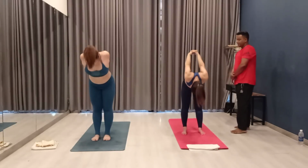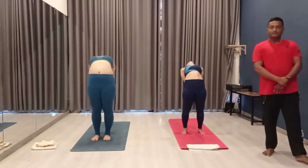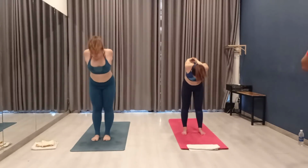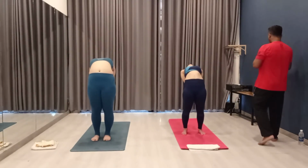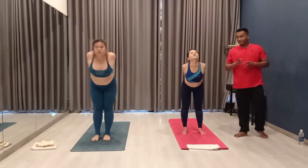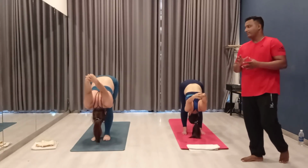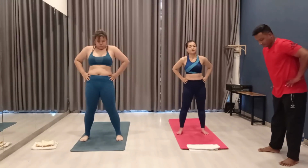Inhale, up. Exhale, come front. And the last one, inhale, go back, maximum, just slowly, slowly. 1, 2, 3, 4, 5. Exhale, come front. Yeah, relax yourself. 1, 2, 3, 4, 5. Relax, come up. Very good job. Now just slowly do hip rotation clockwise.